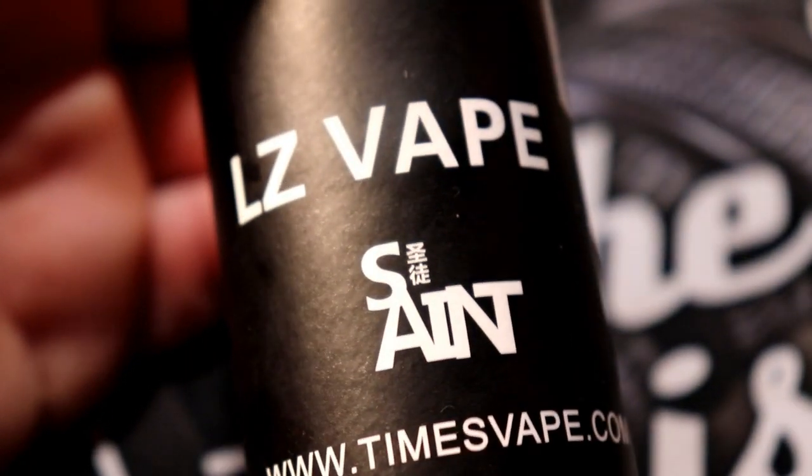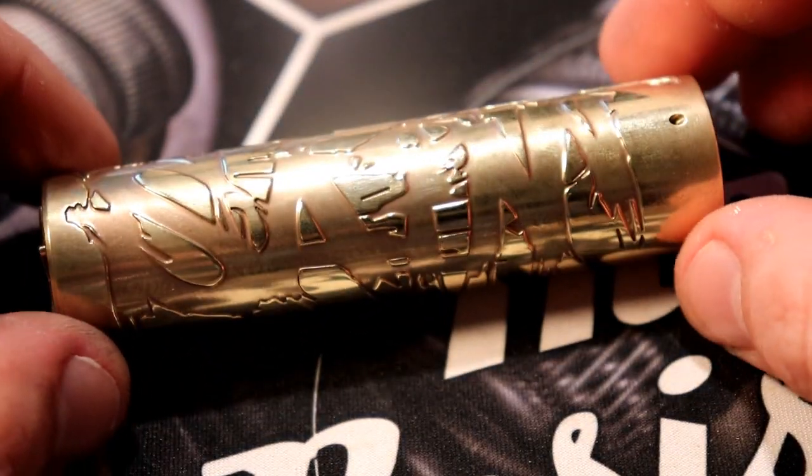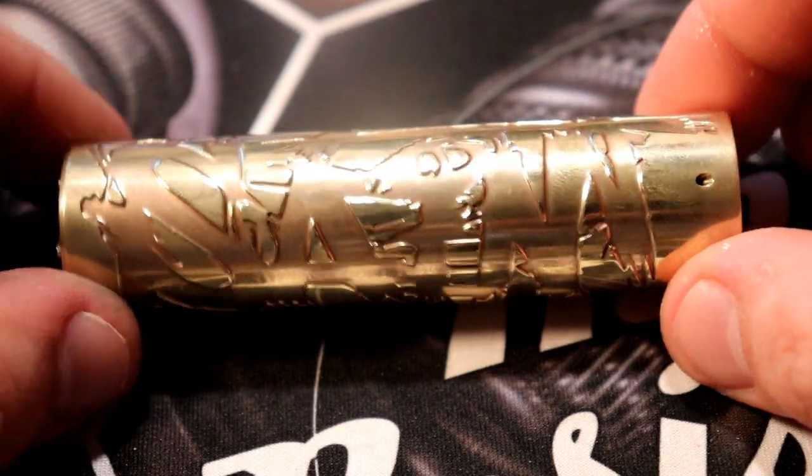So I guess LZ vape is either a reviewer or some kind of social media personality. I don't know. Actually, I'm not trying to throw no shade at anybody. I just don't know them. But I do know that I do love this mech mod. So that's one thing I do know.